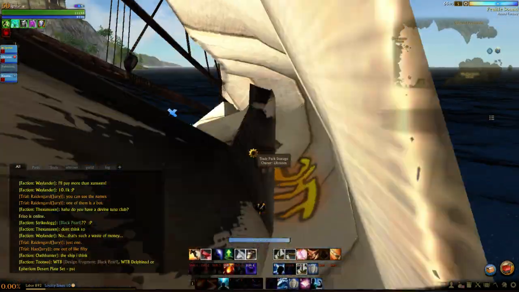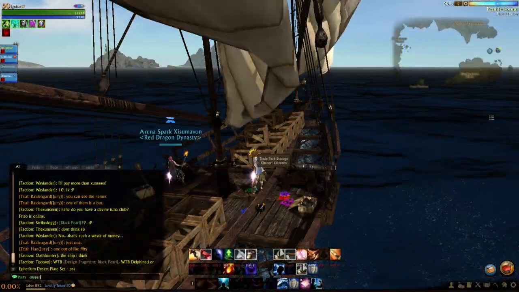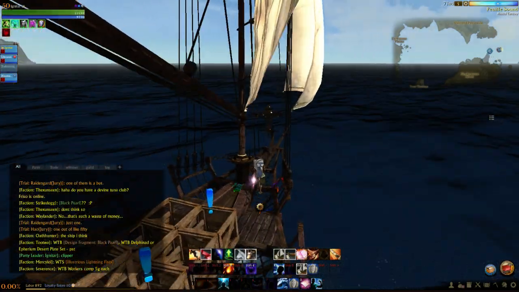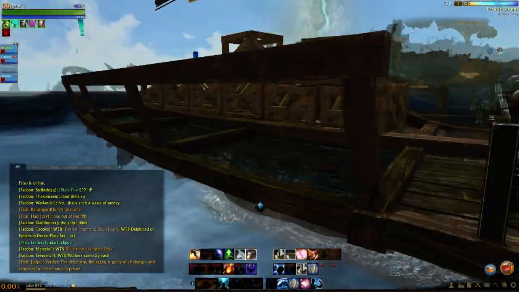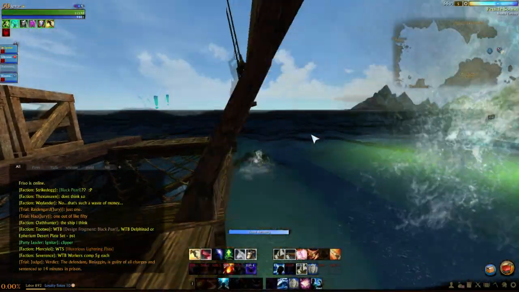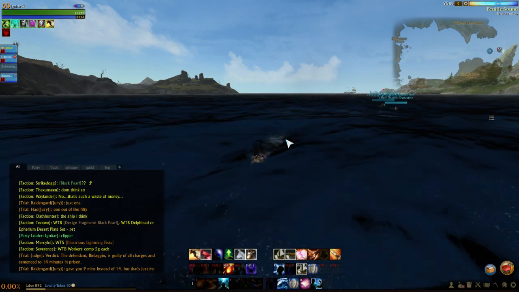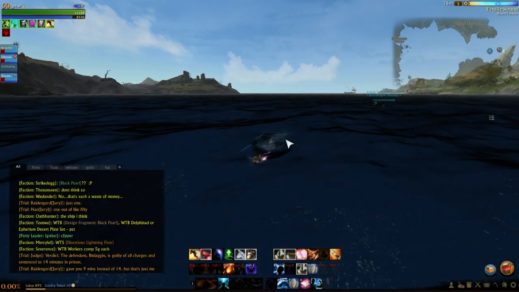Anyways, that's the trade ship. We'll do the same thing on the clipper. Galleon is the exact same thing, pretty much. You can grab the side ladders. You can grab the back of the galleon. It's really, really easy to get on the galleon. Clipper's a little bit more difficult because it's a lot smaller.